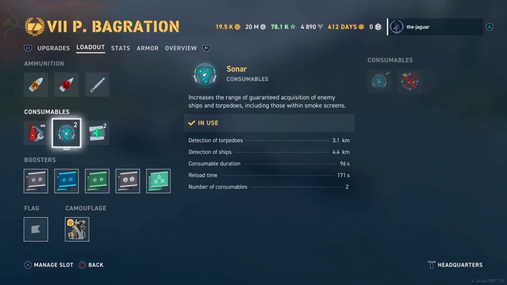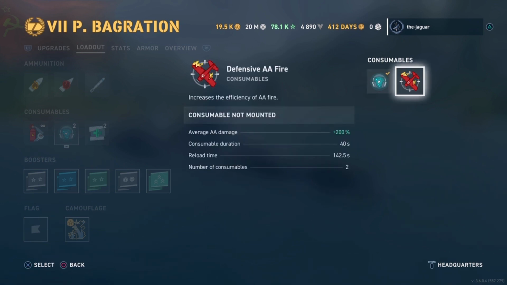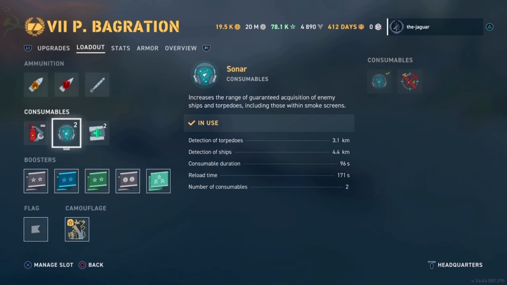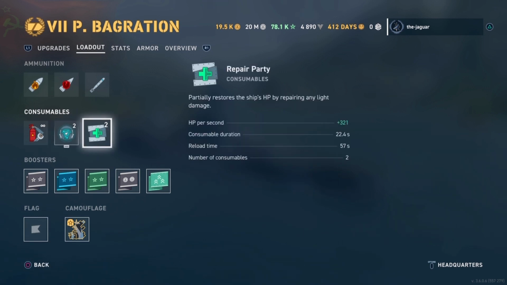Here is the sonar consumable, a normal consumable. Detection of torpedoes is 3 kilometers. Detection of ships is 4.4 kilometers. You can pick either the sonar consumable or the defensive AA fire. I'm not really sure who would pick that, but I've gone with the sonar. And you can see there is not a radar here, so that is kind of interesting.